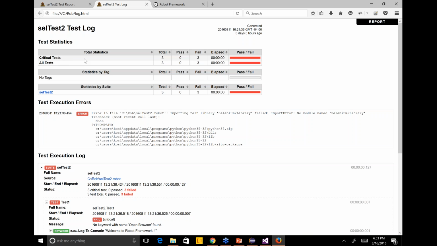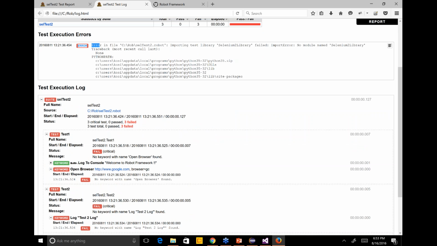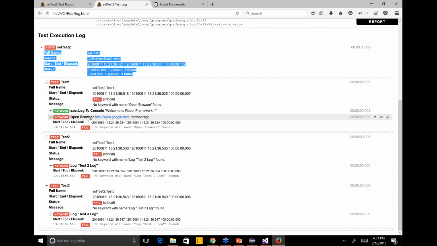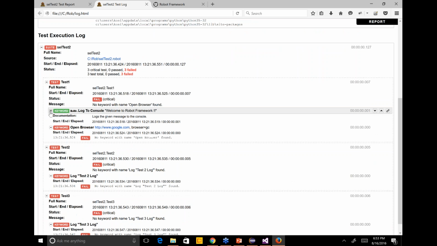Right. So it again gives similar information, but it digs deeper, saying what are the different issues that we faced. So if we have an error executing, it will tell us what error it is. When we run a test suite, which is a combination of multiple test cases, then it tells us exactly how many test cases have gone through, what happened to each test case, where did it pass, where did it fail. So it talks about something called a keyword and what happened to each keyword and how we executed it. So this is how the execution is performed in Robot Framework.